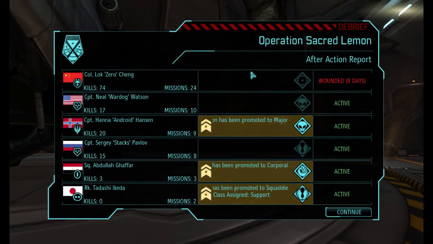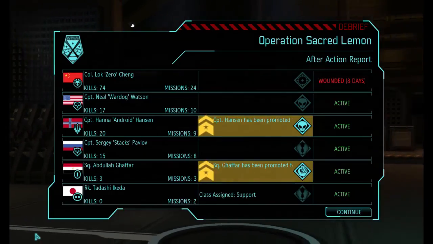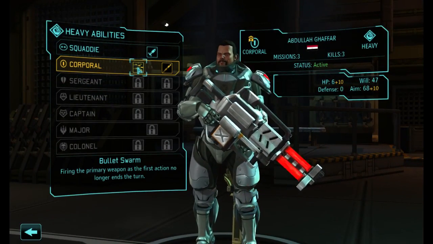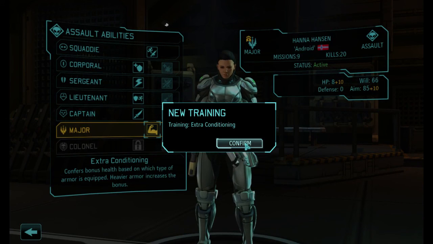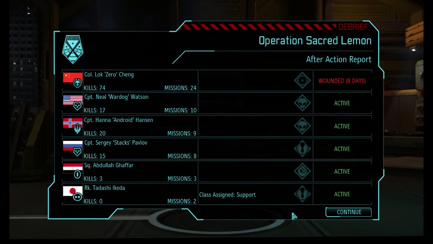Promotions. Alright, so Zero's wounded for 8 days. Everyone else got promotions. You're assigned to a support. Okay. Reasonably happy with that. So you get bullet swarm. Holo targeting. Yes. I would like the extra aim bonus. An android. Extra conditioning. Health bonus. Heavy armor increases the bonus. Alright, let's see. We're going to be even tougher to kill. Nice.